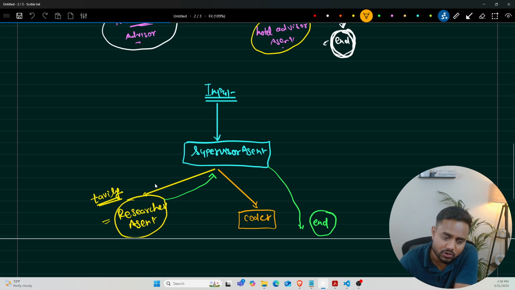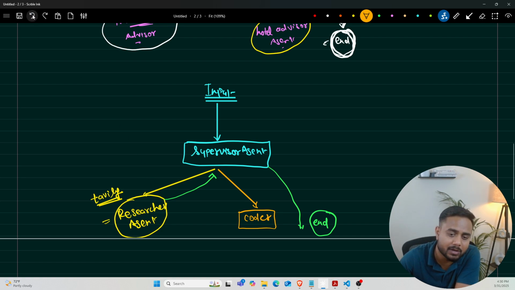So let's say I ask about the GDP. What will the supervisor agent do? It is not going to pass this task to the coder. It will pass it to the researcher agent, which fetches the GDP of the specific city, and then passes it to the supervisor agent. Then if some other instruction is added, let's say in the question I ask, with respect to the GDP, can you plot a chart or something, right?